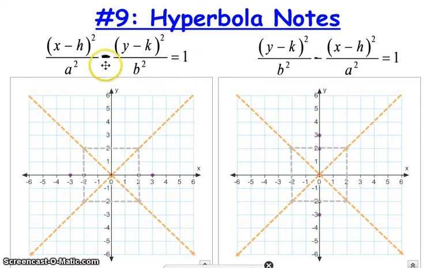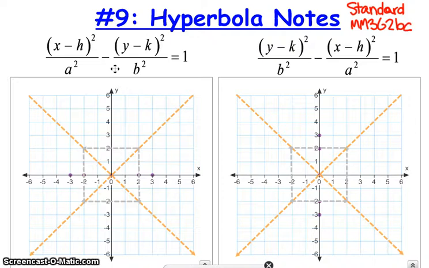Okay, so you look, here we are emphasizing the minus signs here, really drawing your attention to it. That's going to be your main clue that we are talking about hyperbolas. And now, every time we do an entry, we go through and we talk about our standard. The standard we are doing with today's lesson is MM3G2BC, which is essentially talking about graphing using the standard form of the equation for hyperbolas.